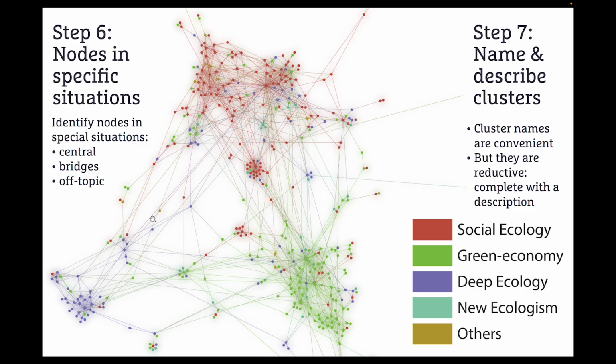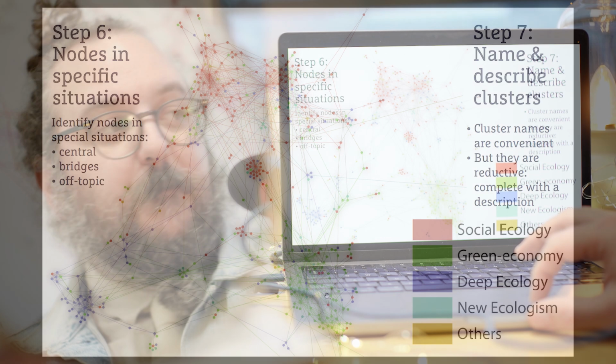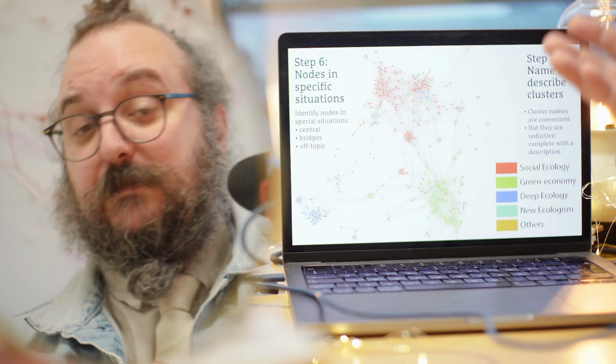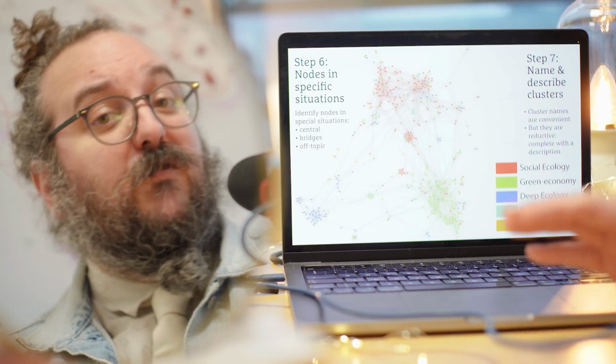So who is this guy? Who are those two guys? Who is this guy? And so on and so forth. And you may also focus on off-topic nodes. I mean here the nodes that are off-color, the outliers in terms of attributes. So here we have, for example, a green economy node within the social ecology cluster. Why are they different, and why are they not connected to the other green economy websites that tend to be here? I'm not saying it's right, but maybe it's interesting to study. So, anomalies of all sorts.